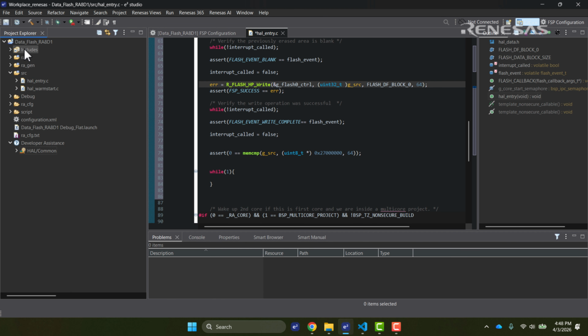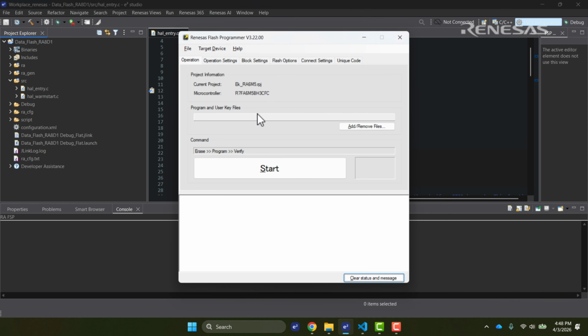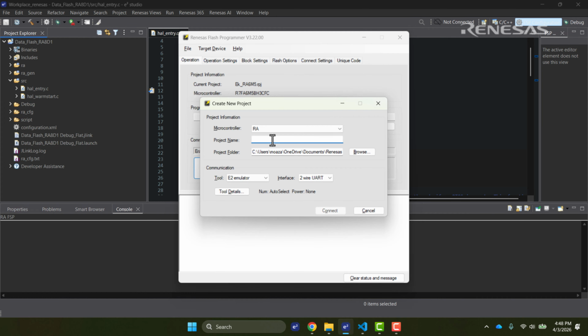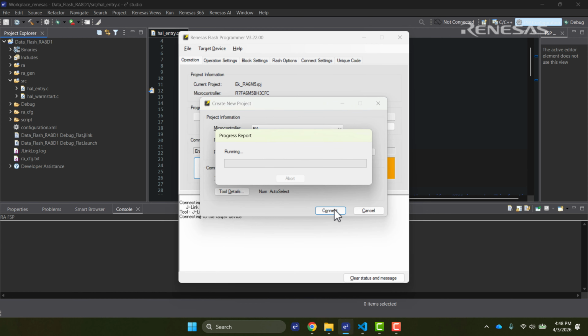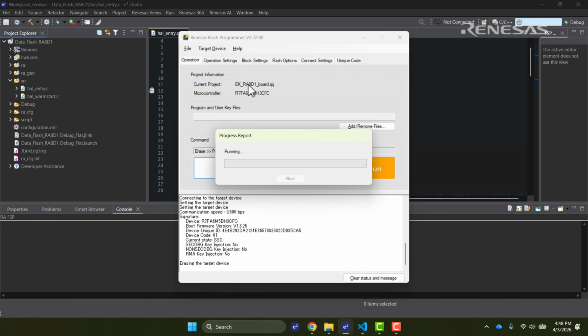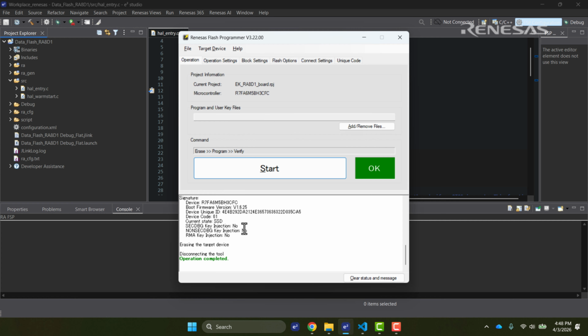Now click on your project name, then click the hammer icon to build the project. Before starting the debugging process, the target board must be properly initialized. This can be performed using the Renesas Flash Programmer tool. The initialization step configures the entire data flash memory region as a secure region. This configuration is required because a secure bus master is permitted to access only secure memory regions when communicating with a secure bus slave.